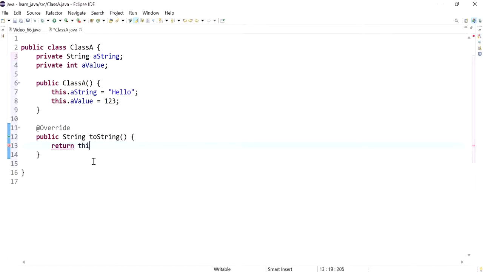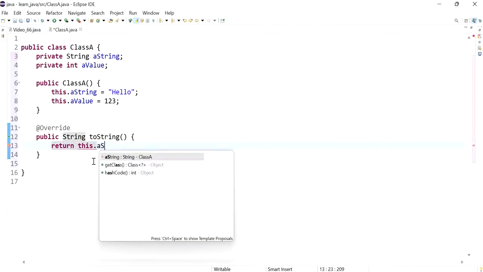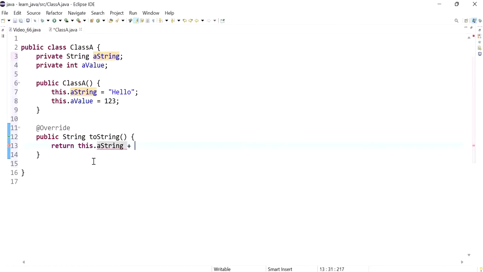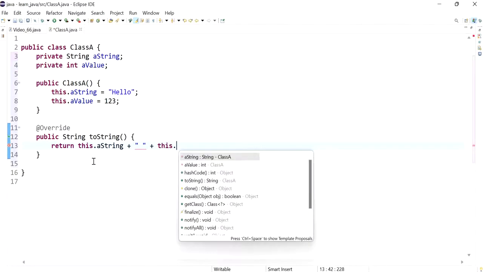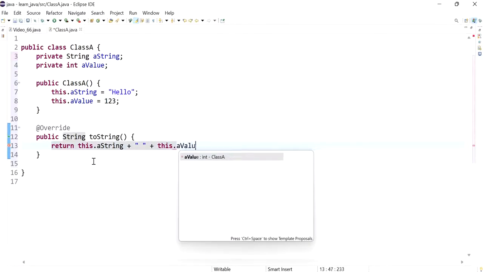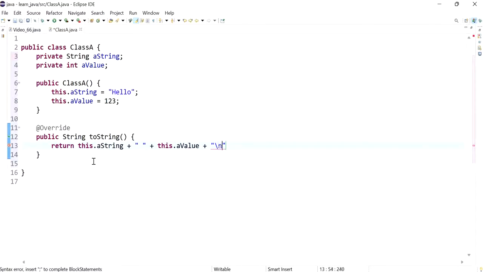So I'm going to say this dot, so whatever this a string holds within its contents is going to be displayed. I'm just separating the values using a space. Just like this. Okay, I'm going to save this and move to this other class.